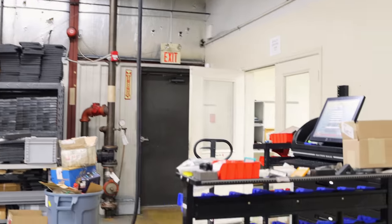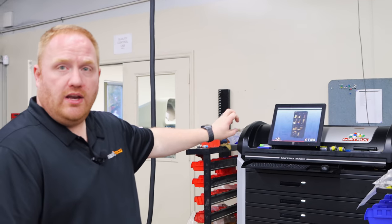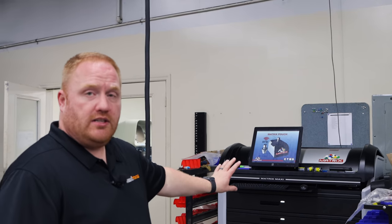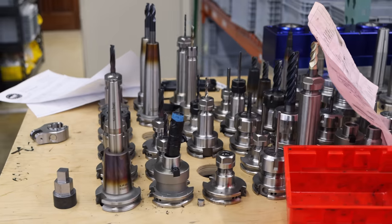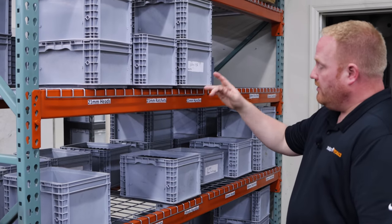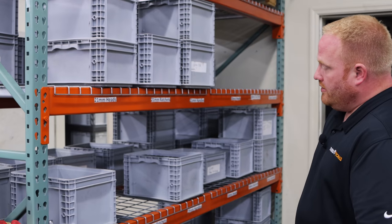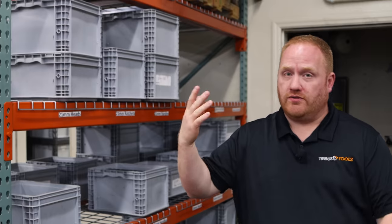We have a lot of tooling stuff here. This is the machine where we house all the tooling that cuts the steel. You enter what tool you need, it's housed in here, and the drawer automatically pops out. We actually don't organize this ourselves — our tooling guy comes in through this door and all orders and tooling go through him. If we use something, he gets notified to put it on the order list. It's just an automatic process. This is the metric side — all our sizes from 16mm up to 21mm, and we're expanding down to 10mm. The other side is standard — we'll go from 3/8 to 1 inch eventually.